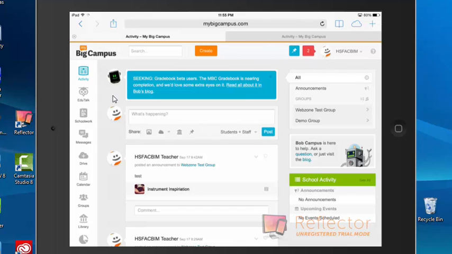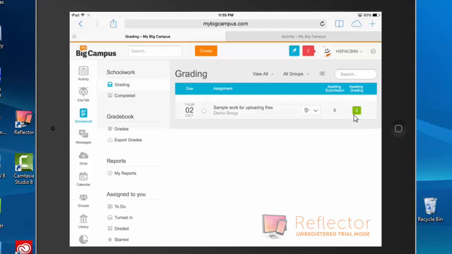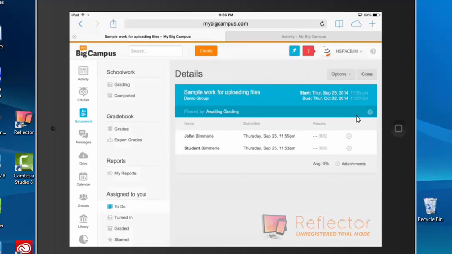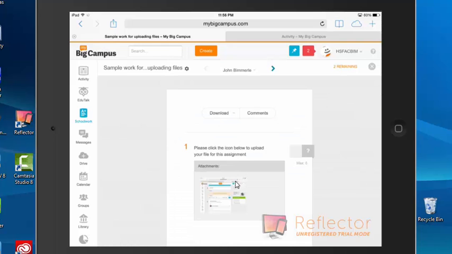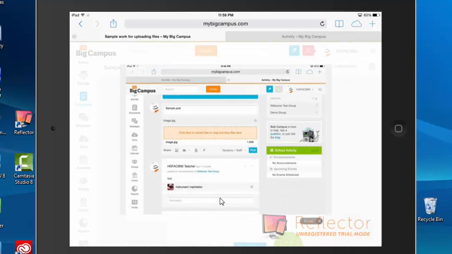So I'm going to come over here to schoolwork, and I notice that I've got two schoolwork assignments that have been submitted to me waiting for grading. So I'm going to go ahead and take a look at those, and I notice that I've got two people that have turned that in. Now I can go ahead and download this where I download all attachments, or the nice thing about this is I can simply click on this first person. And at this point right here, I can see a thumbnail of exactly what that work is. I could click on it, get a bigger image, and close it.